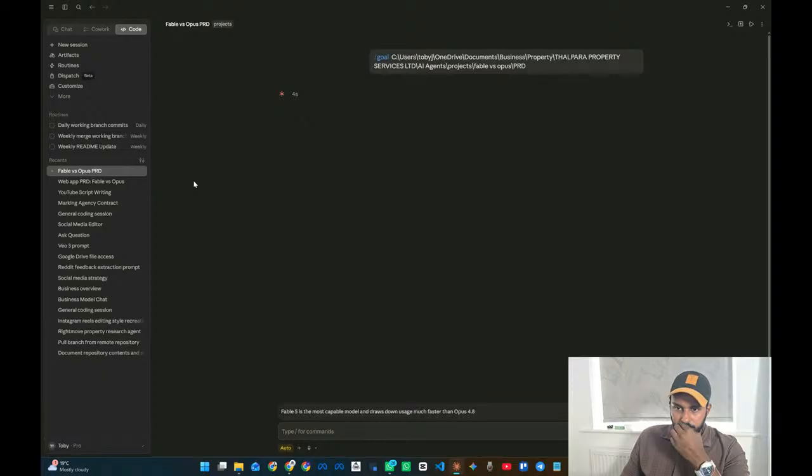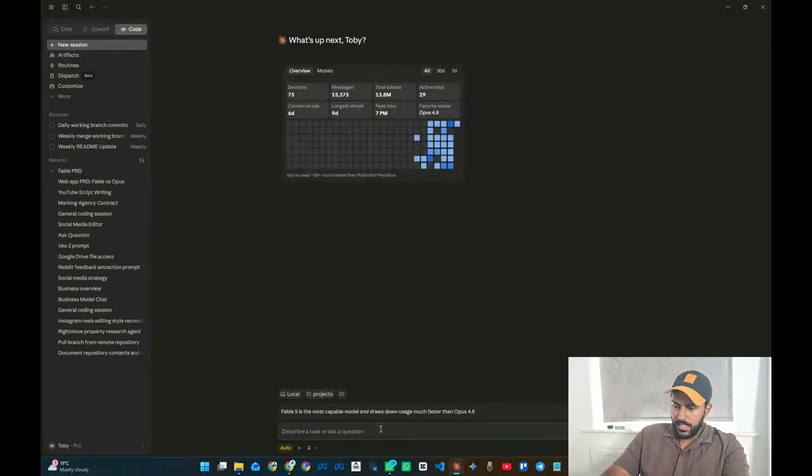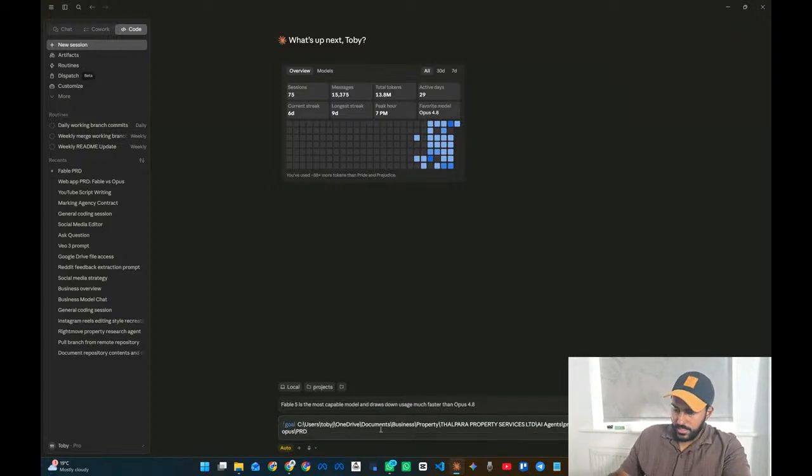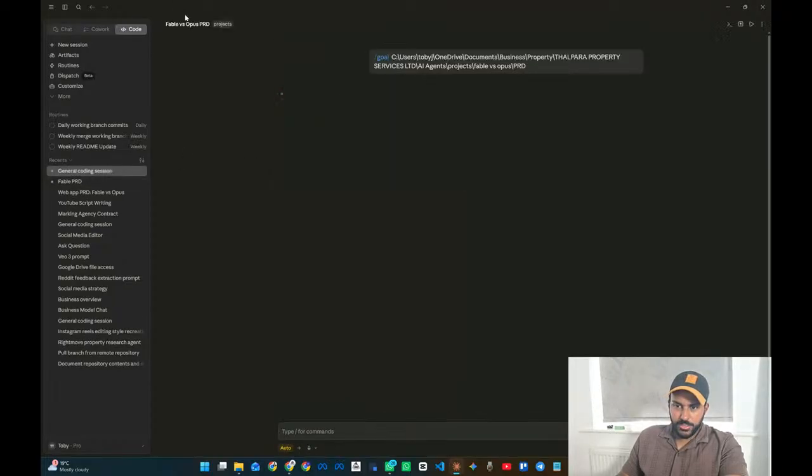Okay, so what it's doing now is creating the app just using Fable. And then I'm going to have another session, and this is going to use the Opus model. I'll put it on high as well. Actually, I'll put it on extra. Yeah, there we go. Okay, all right. Let's see how it goes.